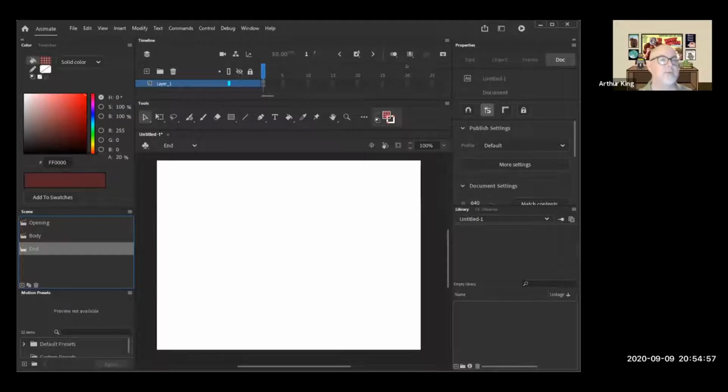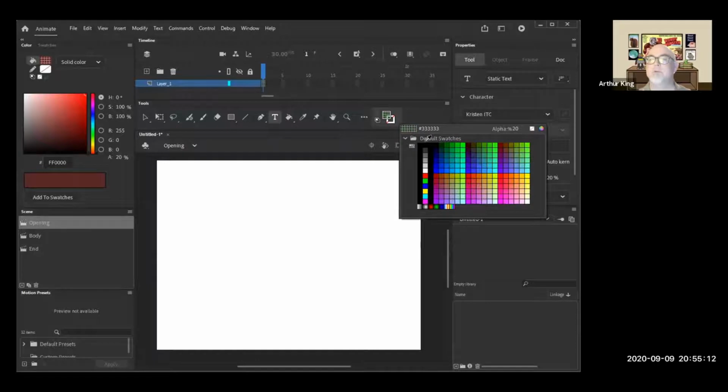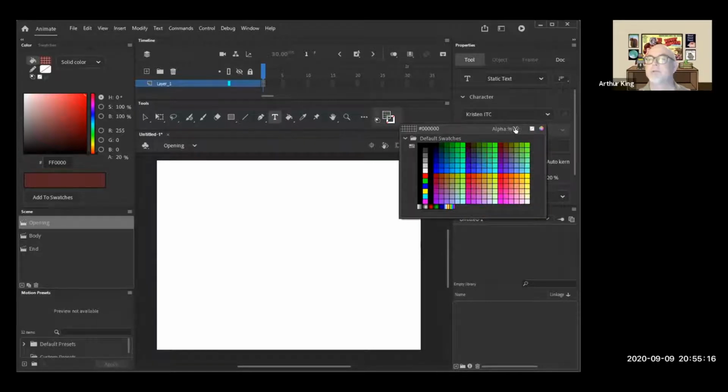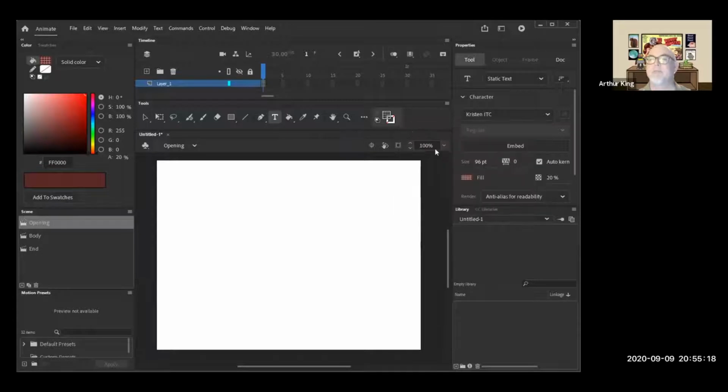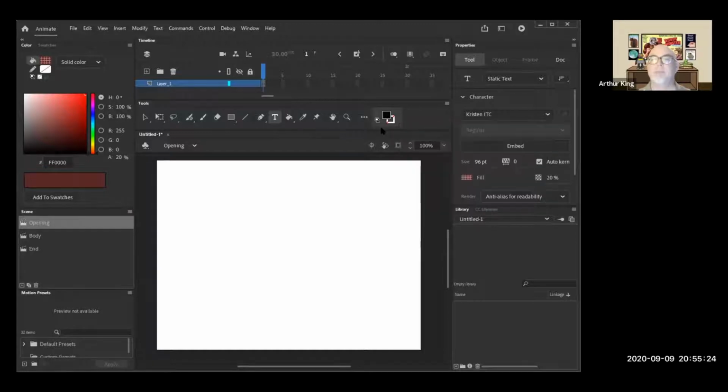Now, if we move ourselves down here, let's take a look. On the opening layer here, we're going to open up the text tool. I've used that before, so I'm going to go for the T for text here. Click that, and then I'm going to select the color that I want to use. Let's say I'm going to use black lettering, and it looks like I've got my alpha on, so I want to change that alpha back up to 100% there. There we go.